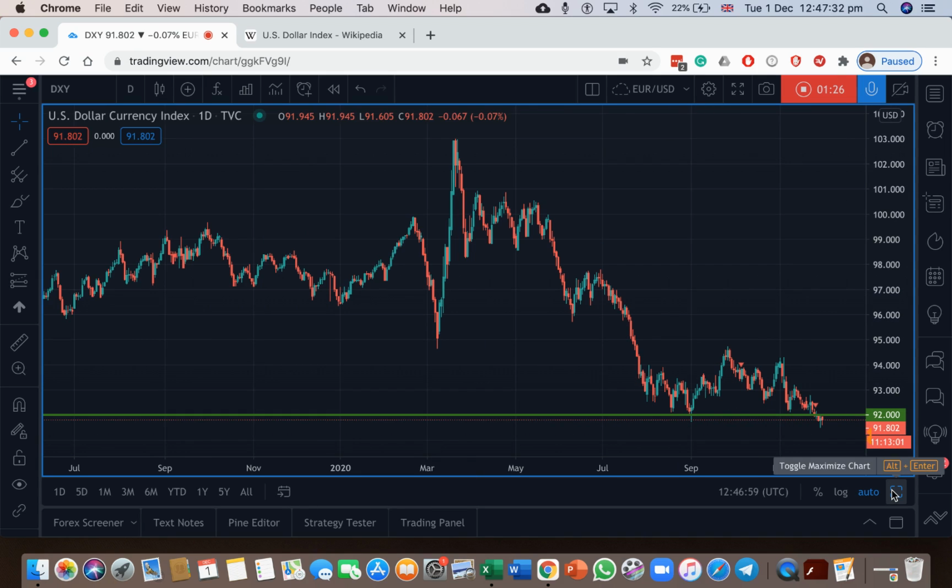And it's because of lower interest rates in the United States since the pandemic took hold in the US in early March. Interest rates have been slapped to zero, and that means that the US no longer has that high yielding advantage over other currencies. So investors no longer buy the US dollar to earn a positive interest carry overnight when holding the dollar. So that's really depreciated the dollar's demand in the markets.